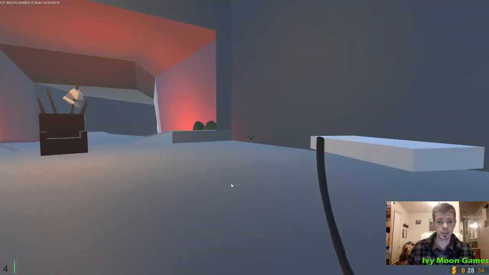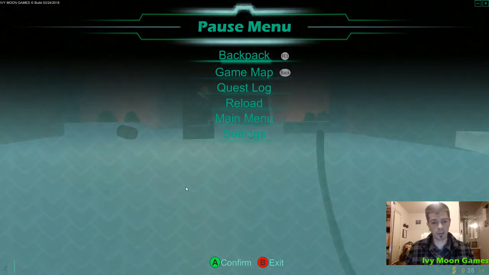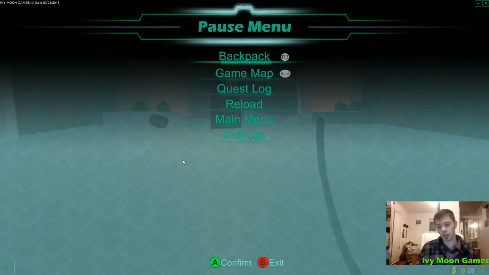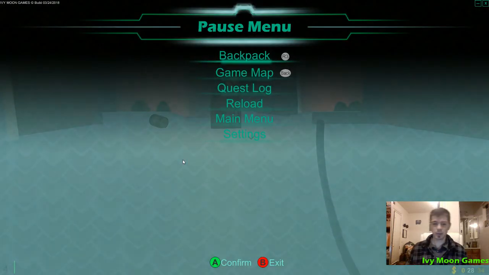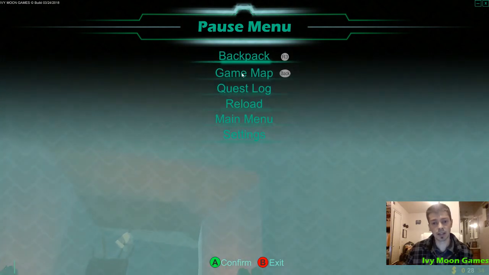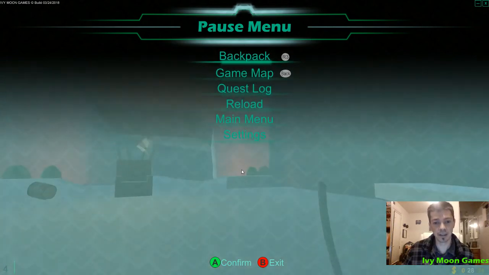Every game should have that option to just be able to back out of it, because you want to be able to just be in and out of your game. You don't want to make the player wait to figure something out. It makes things clunky. If you need to exit a game, you need to be able to exit it and get out. That's my opinion, and it matters, I think. Okay.